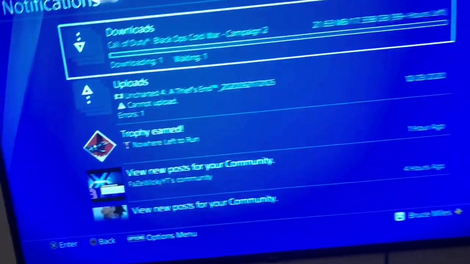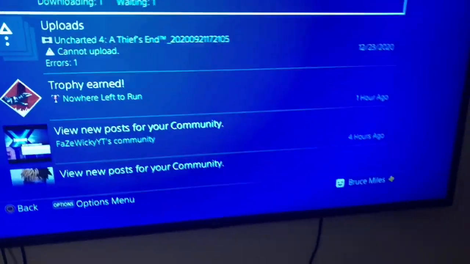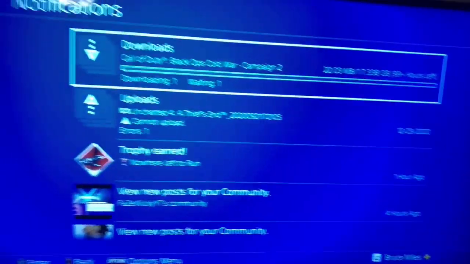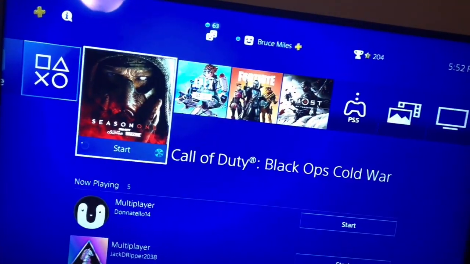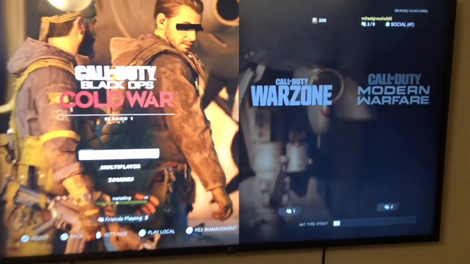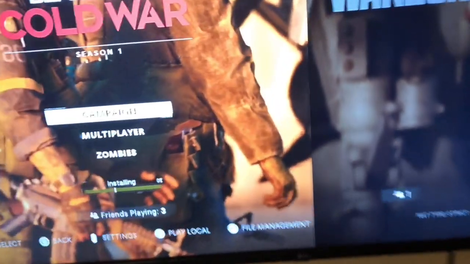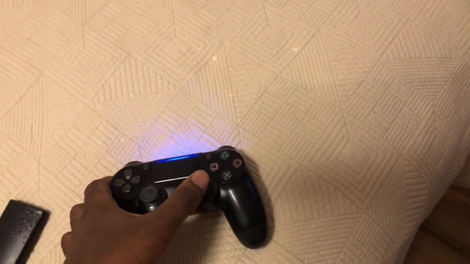So yeah, in order to do that, get your controller. Go to your game right here. Once you're in the game, try pressing the right button, the R3 button.